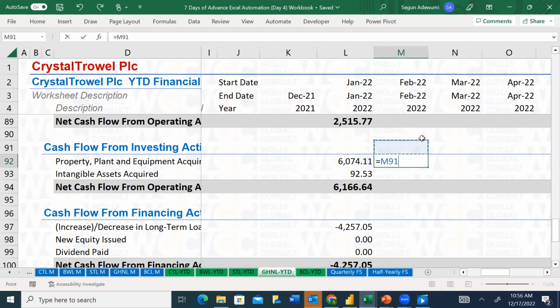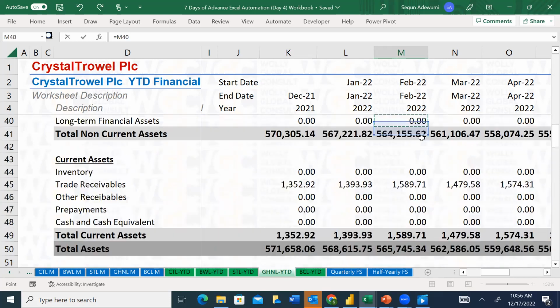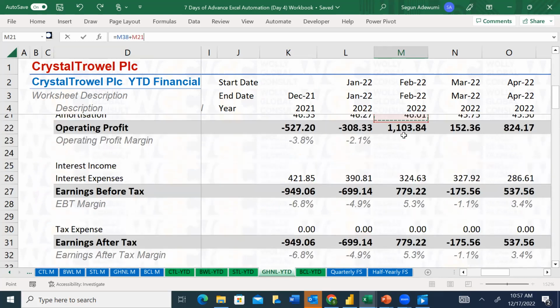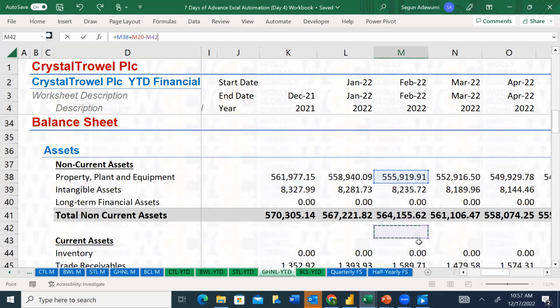We are saying current period PPE minus the previous period, right? Plus depreciation for the period, then minus prior period balance.